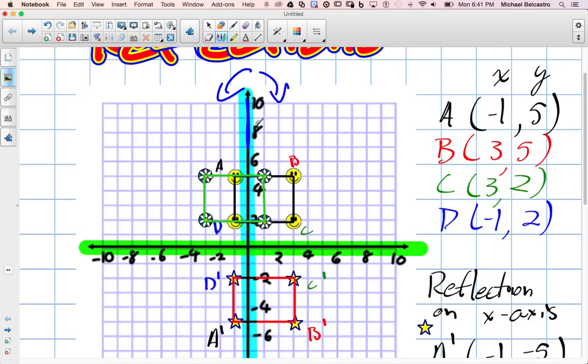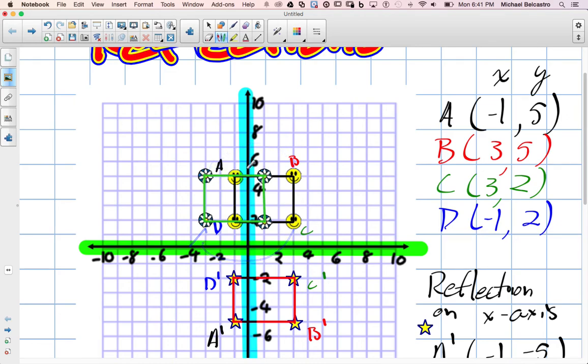Have you ever stood in a mirror and had half your body behind it and half in front of it? It kind of looks like you're floating. Have you ever tried that idea? Anyways, give it a try if you ever think about it. So we have some to the left. So because these two guys were on the left, they switch over to the right side. And because these two guys were on the right, they flip over to the left side. So that's how we have this overlapping effect. Okay? So it's like when you do cat's cradle.